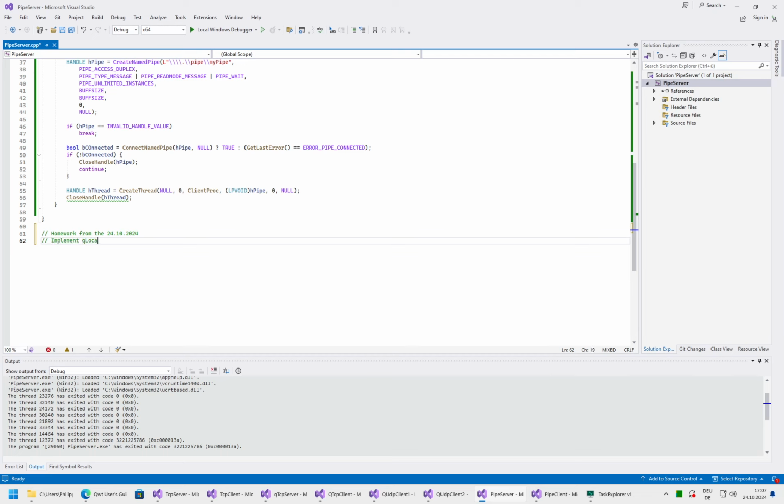Let's call it QLocalServer in the pipe server project.